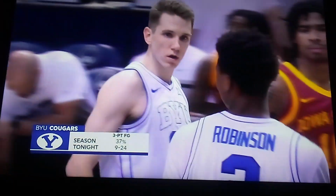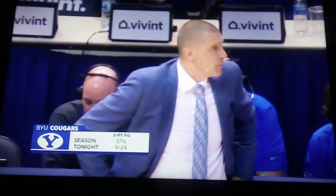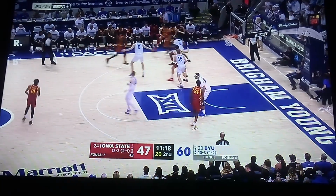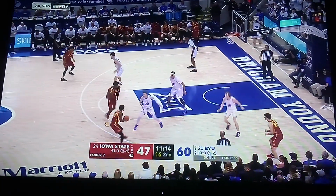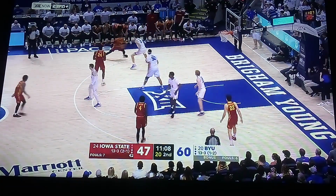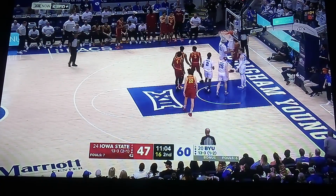If they can't get to the rim, they space you. And the trouble with it, when you're playing them, it's multiple spots. You know, a lot of teams, it's 1 or 2 guys that you have to meet up high. In some cases, it's 3 or 4 when you play BYU. Gilbert, who has missed his last 2 three-pointers, just can't find the range, but yet another long offensive rebound. Karams to the Cyclones. Lipsy attacking the hoop, has it blocked.